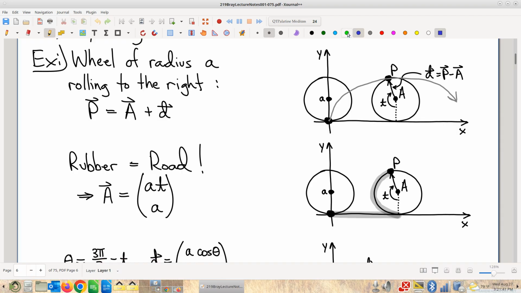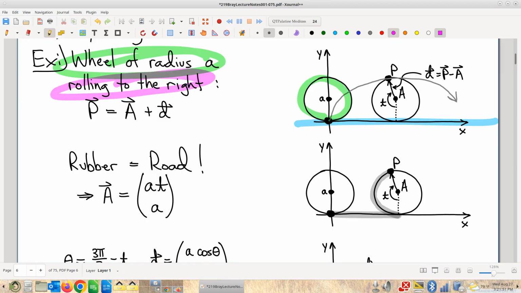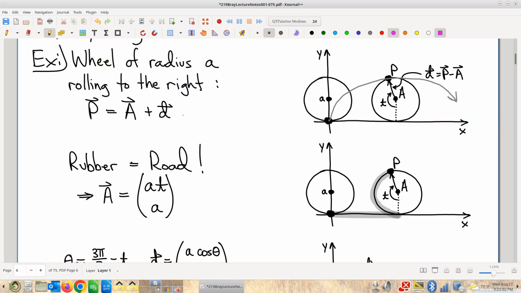We're going to think about a wheel like so, and it's rolling along the ground like that. And as it rolls to the right, the wheel goes like that. But of course, the wheel is also going to rotate as it moves. That's how wheels work. Right? And now imagine that there is a reflector, as a lot of bicycle wheels have. There's a reflector attached to the rim of the wheel. And now think about, as the wheel rolls, what is the path that reflector follows?